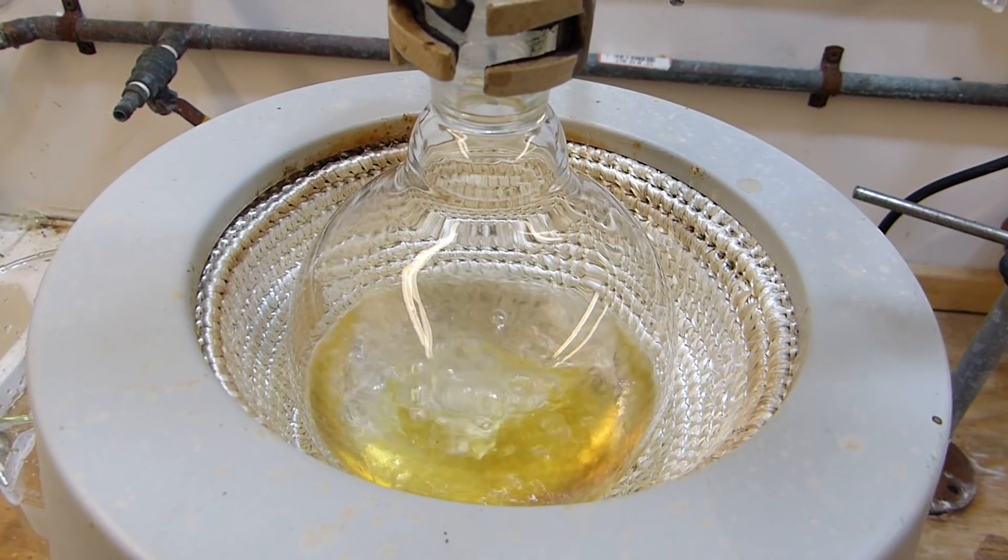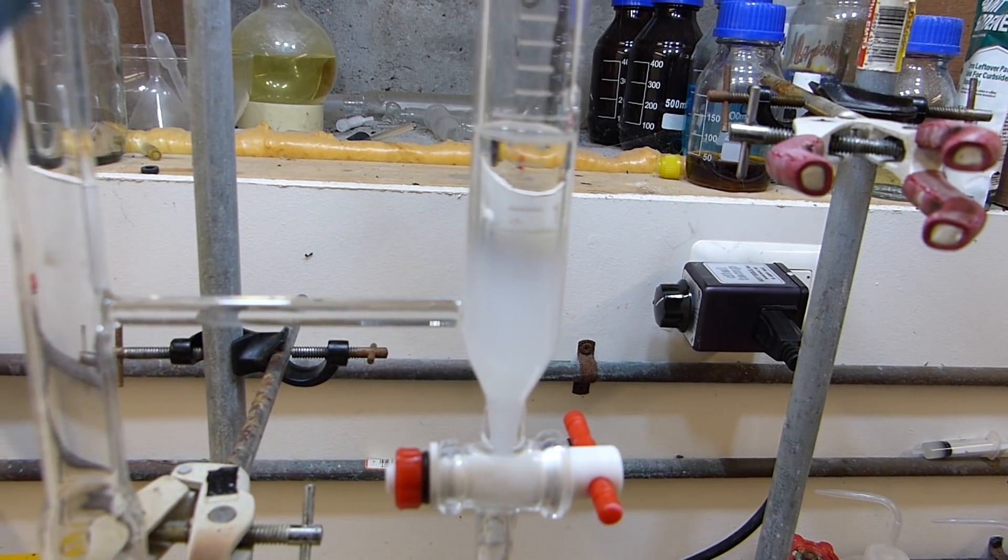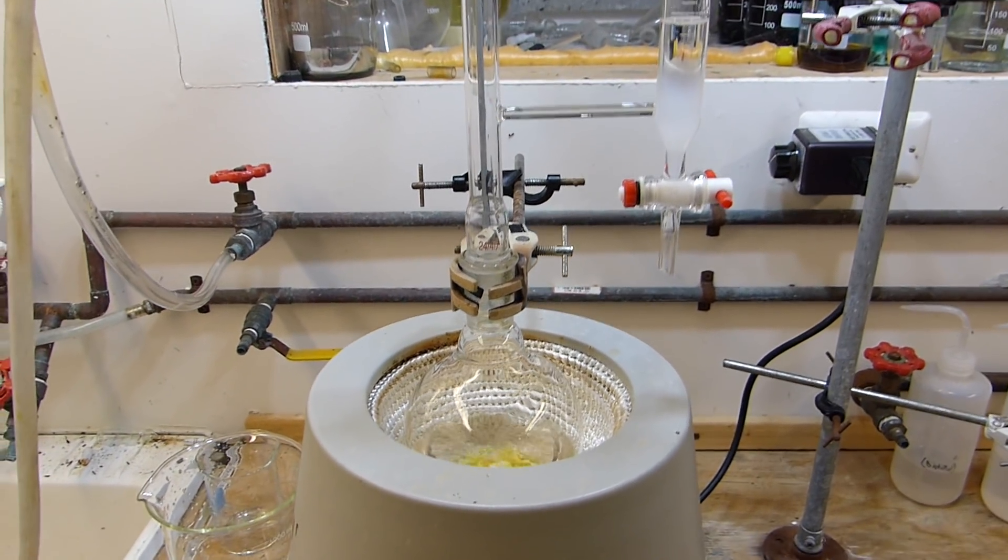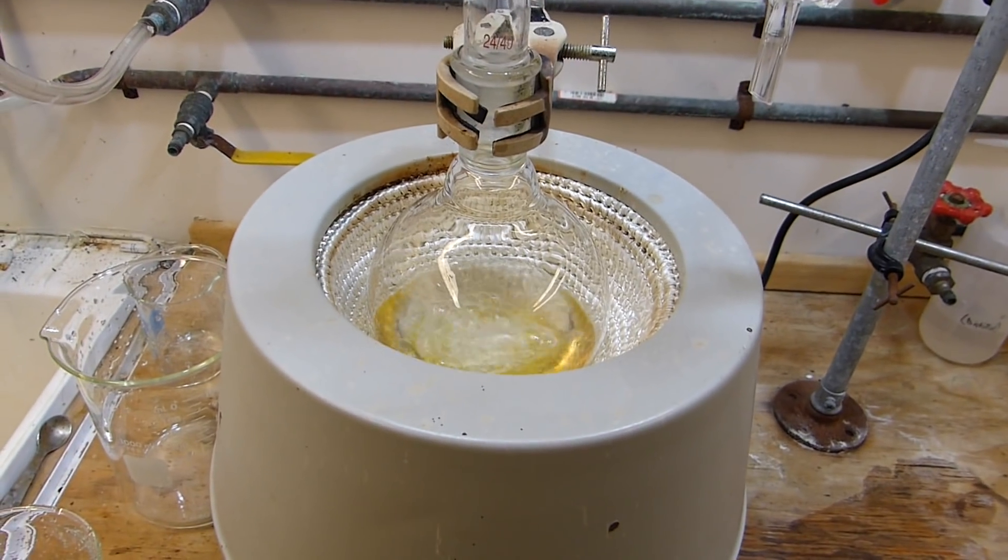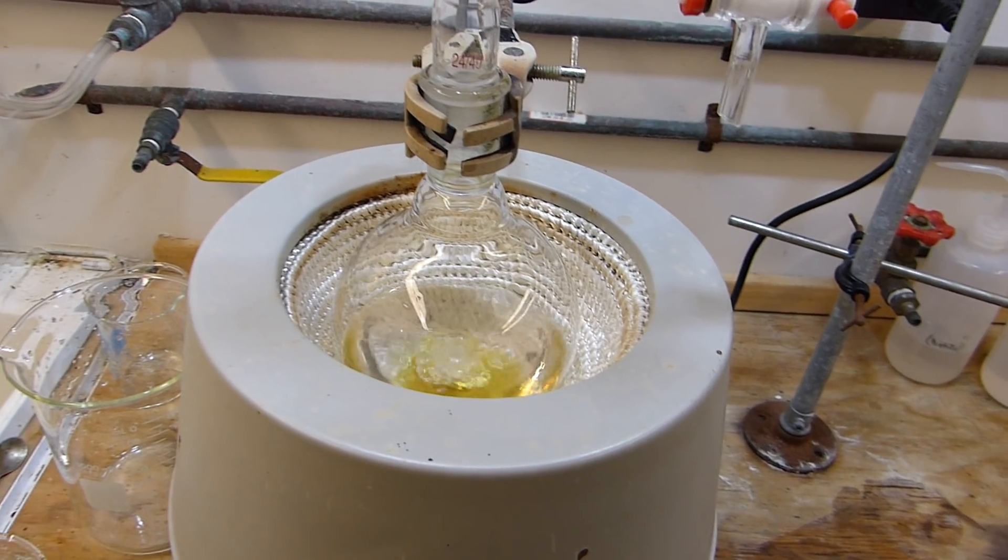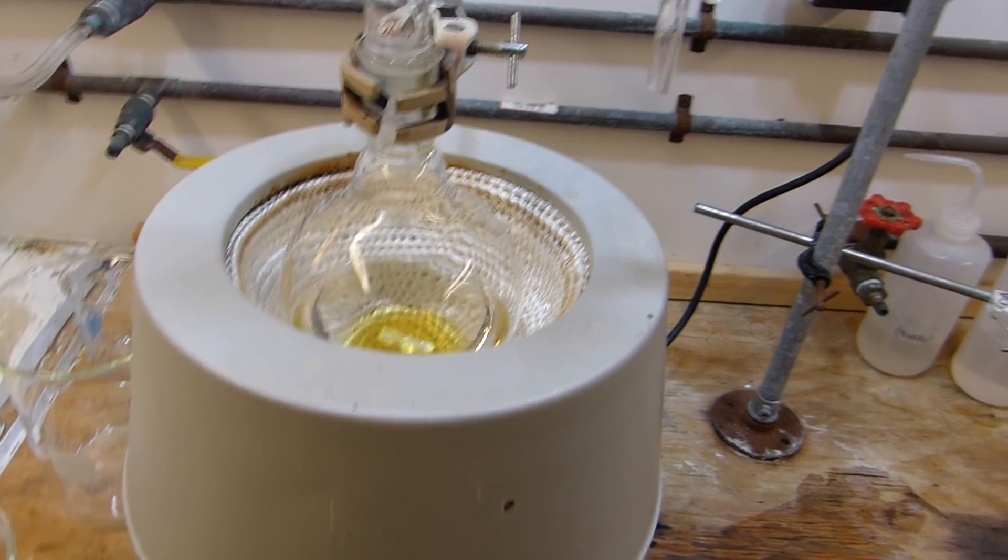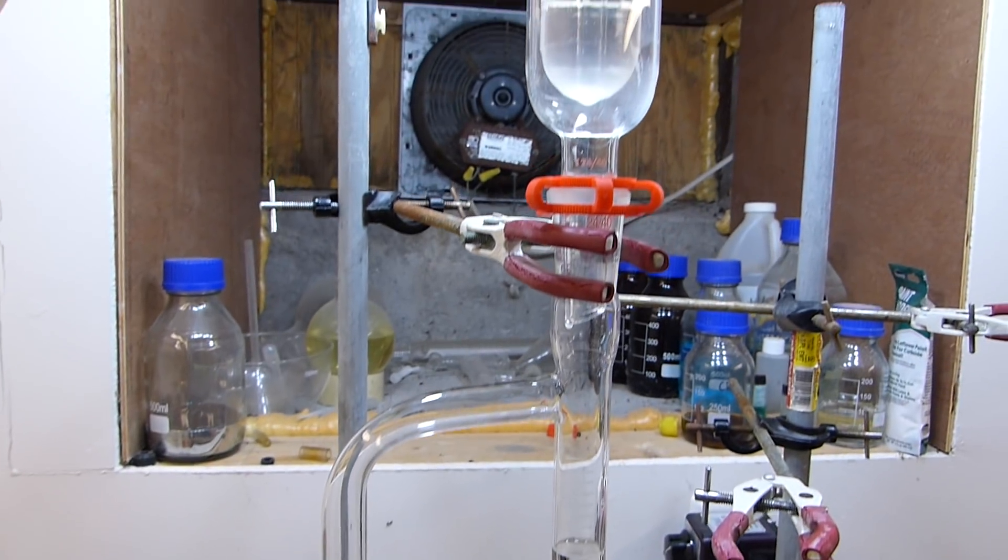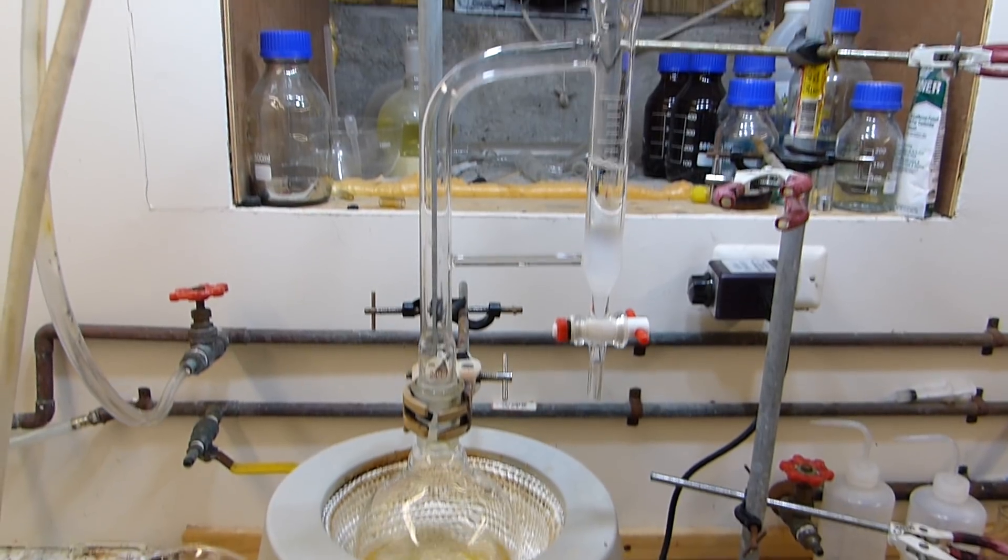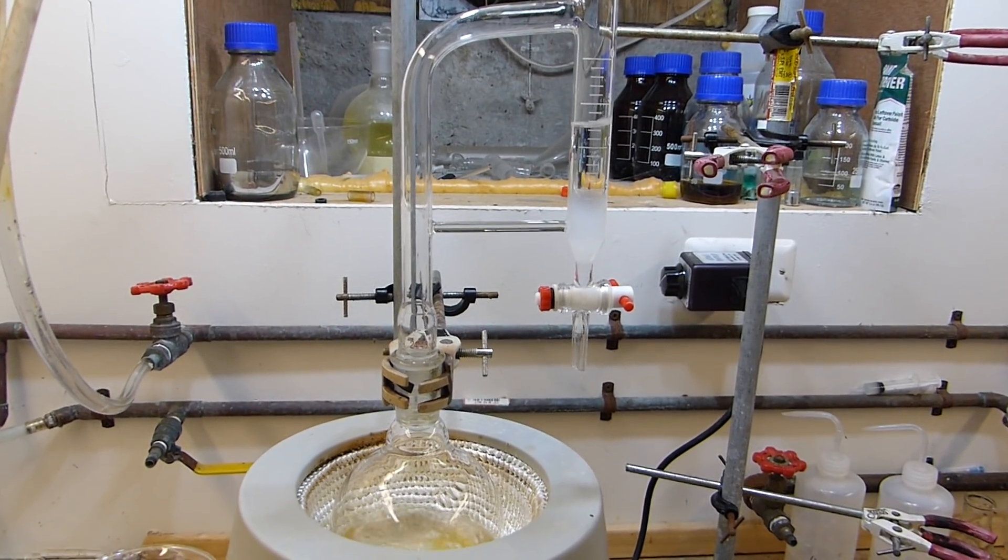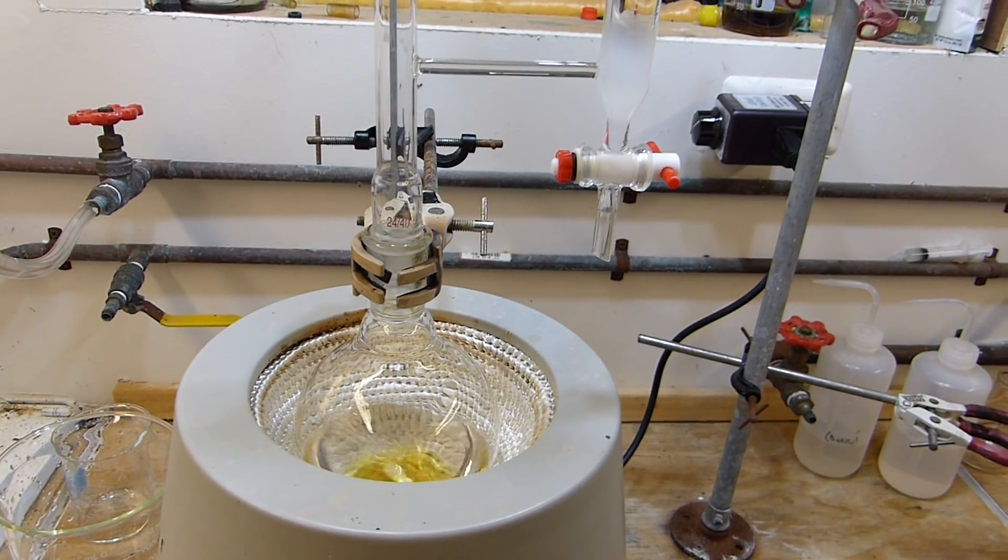You can see the toluene is starting to boil and we are collecting toluene in the Dean-Stark trap. It looks like we've got a water layer starting to come out too which is good. That means that the reaction is progressing or at least we're removing the water from the sulfuric acid. The sulfuric acid is taking on a slightly yellow color, I think that's because of some impurities and the sodium salts thereof. This just needs to reflux for approximately four hours and after that we can check up on it. When water stops collecting essentially that's when we know it's done and at that point we can isolate the para-toluene sulfonic acid.